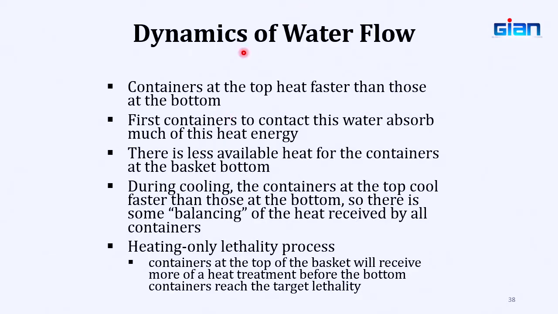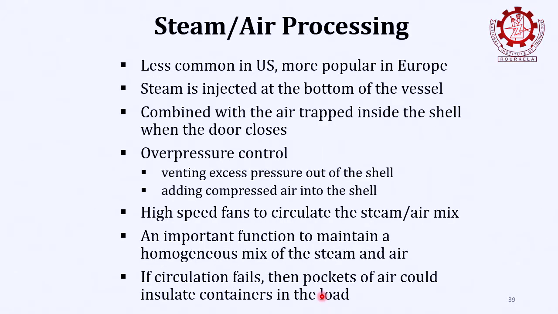So it says, and that's what I was explaining, containers at the top heat faster than those at the bottom. The first container to contact this water absorbs much of the heat energy and then you would have less, but there will be some balancing during cooling. Steam-air processing, as I gave as an example, was considered when we wanted to process plastic-based containers. Either they could be pouches or cylindrical cans but made of plastics.